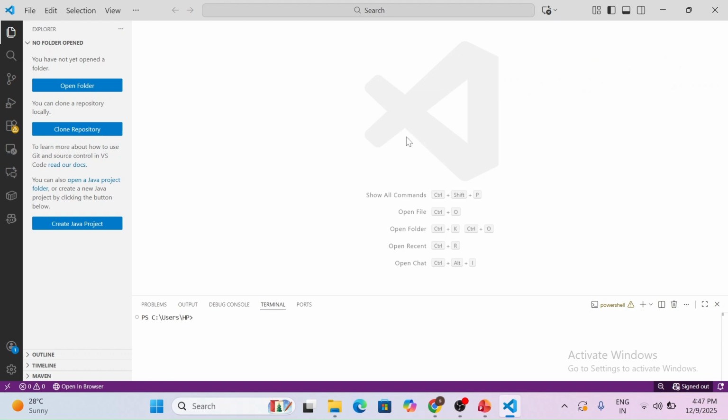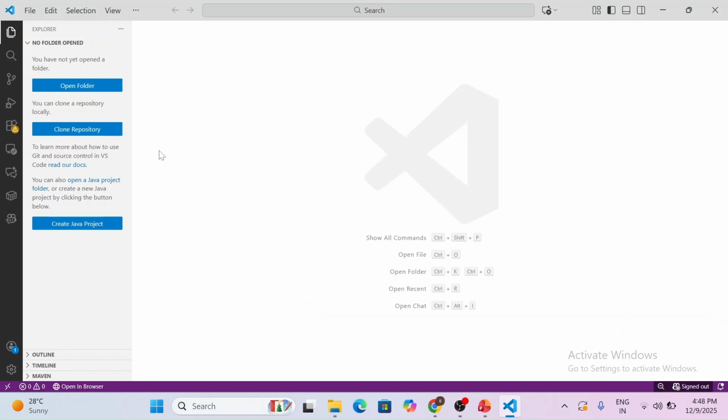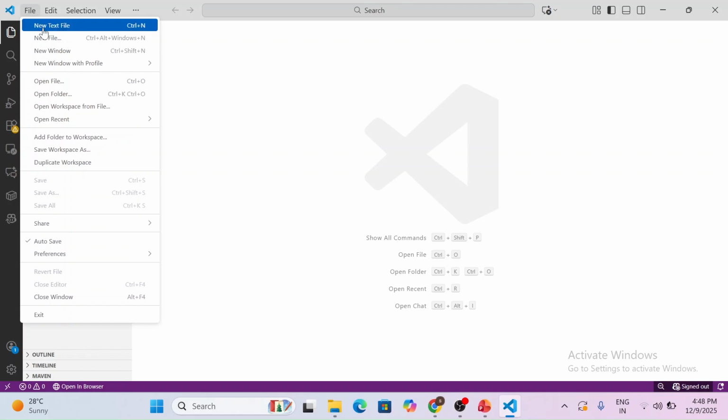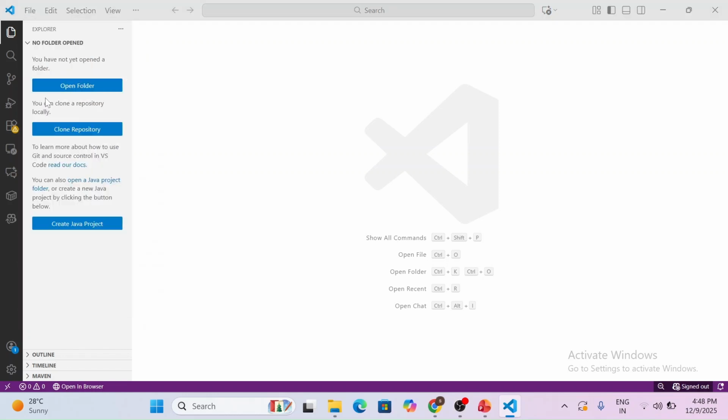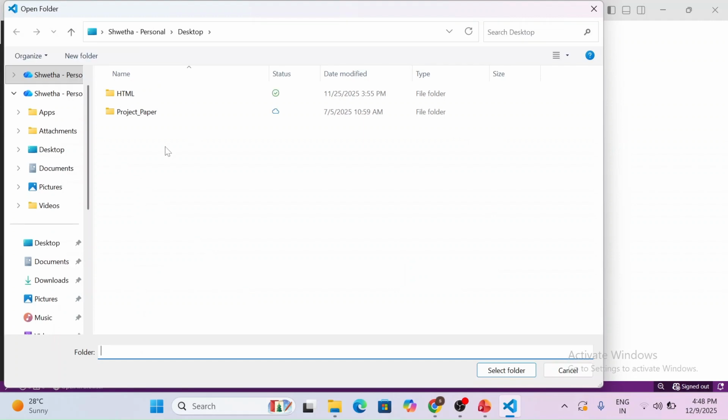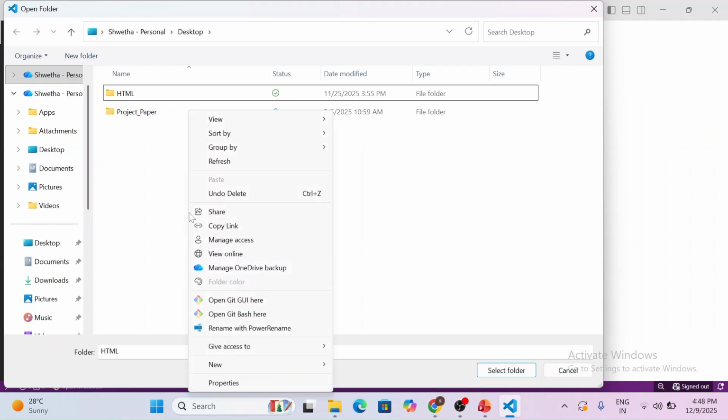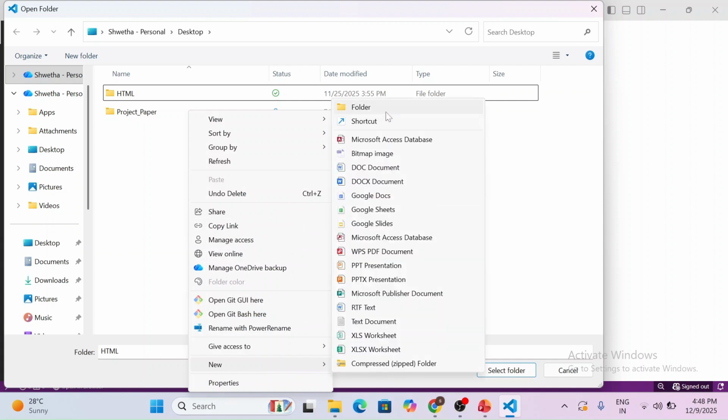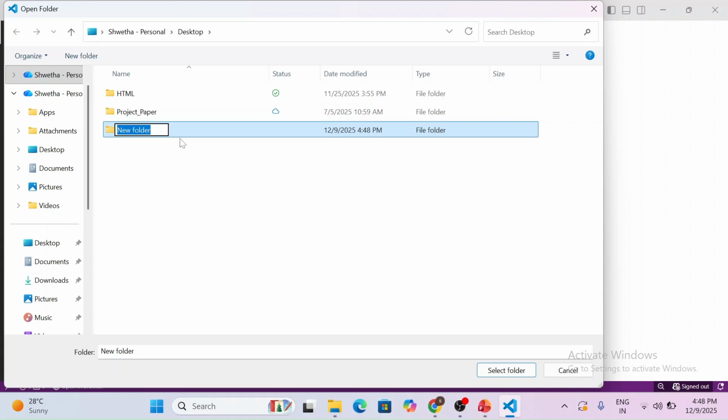Now I will show you the practical session with VS Code. I already made a video on how to install Visual Studio Code. Once you install it, it will look like this. First we'll create a folder, for maintaining the code wherever you want, for future use. So I'm going to open folder, and create a new folder. Right click, here you will get New, and you can select Folder. So a new folder will be created here.